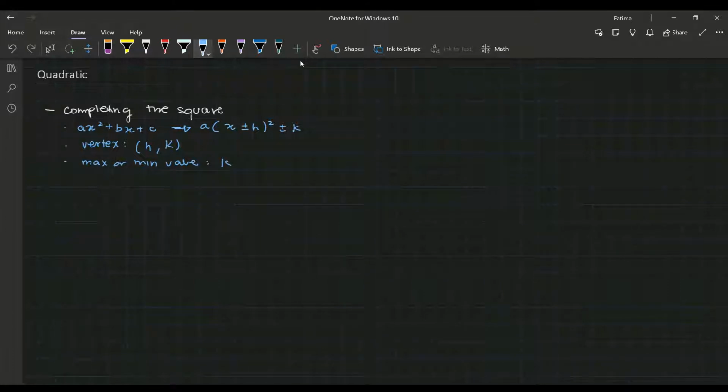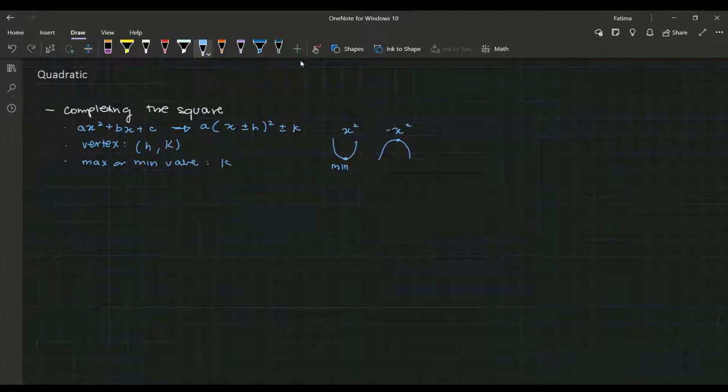So essentially when we have our parabolas drawn out, this is when x squared has a positive coefficient, and this is when x squared has a negative coefficient. These points here are the vertices, also known as vertex, singular. In the case of a positive coefficient of x squared, this vertex is a minimum point, and the y value for this parabola at that vertex is known as the minimum value.